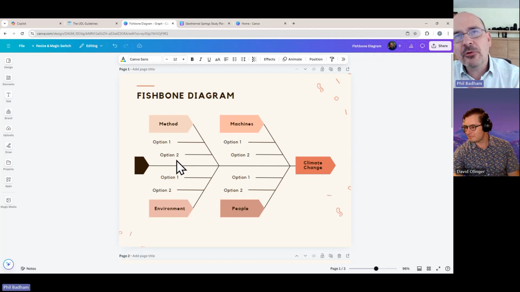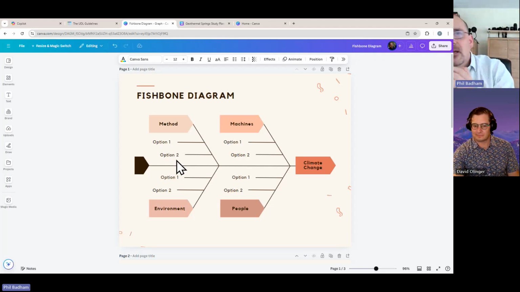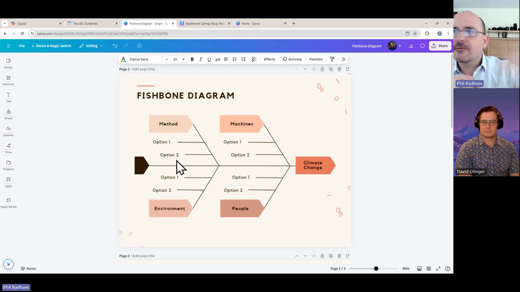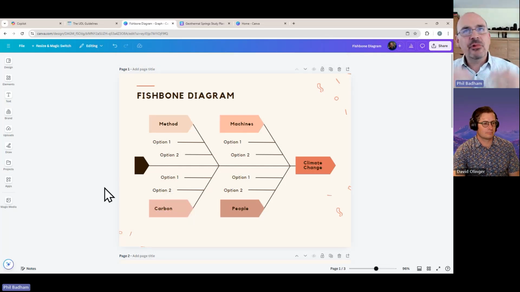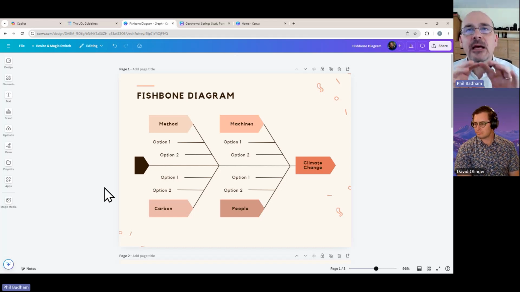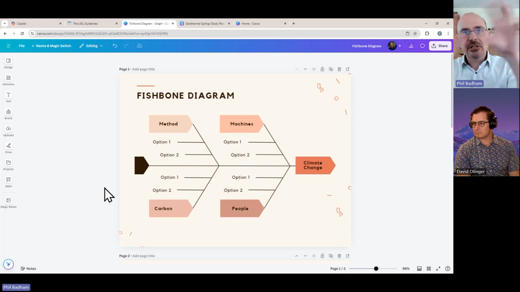Because when you think about what they're doing here, they're connecting different things together. Why is that more advanced than that one? Why is that a sub option of that one? Why is this an environment one? You know, I can change all of these. I could put in carbon here or something like that, and then I could put some sub issues underneath. And it's a really great way that students can organize their information. You'll find in Canva there are lots of graphic organizers, lots of ways of visually separating out, collecting, putting together, systematizing the knowledge that the students have.